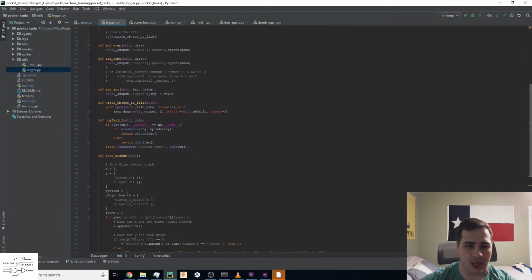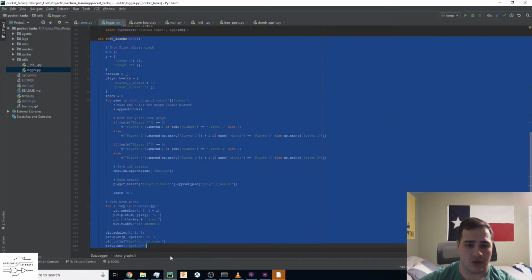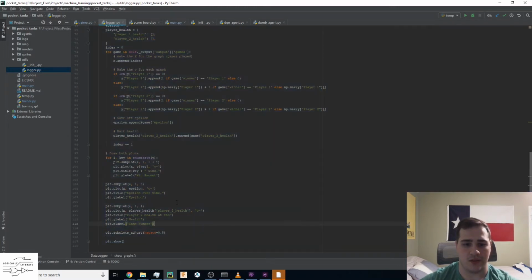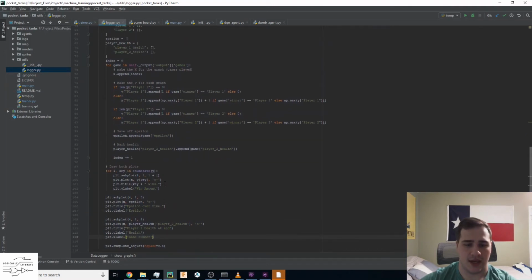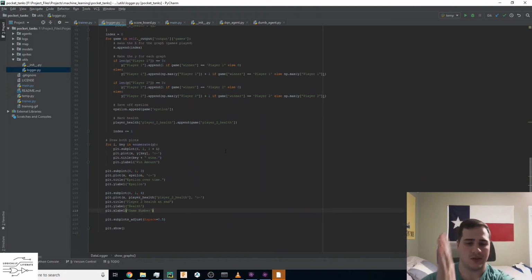And then we can actually save it to a file, and then we can draw some graphs. And right now all I'm showing as a graph is essentially the amount of wins at any point in the game that a player has, which is a line graph. And then after that, I show player 1, player 2's wins versus games. So we can kind of see how they increase over time, if it's linear, if it's exponential.